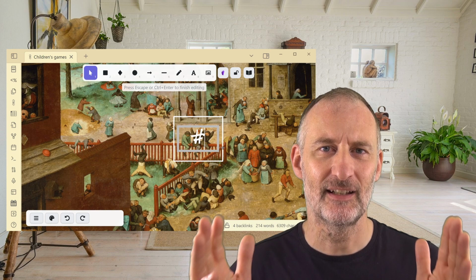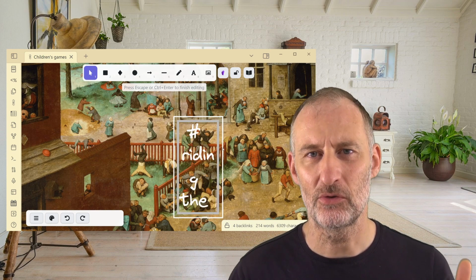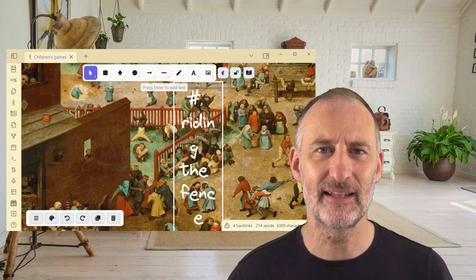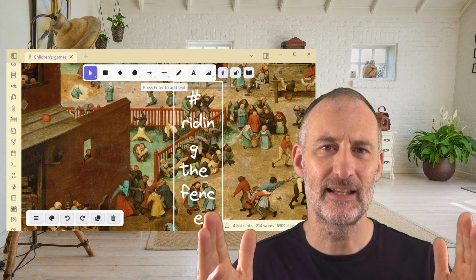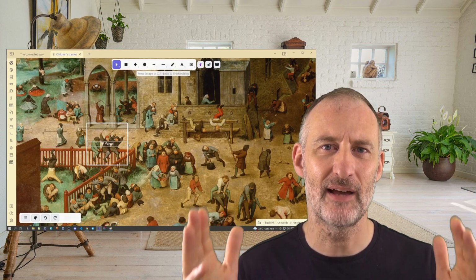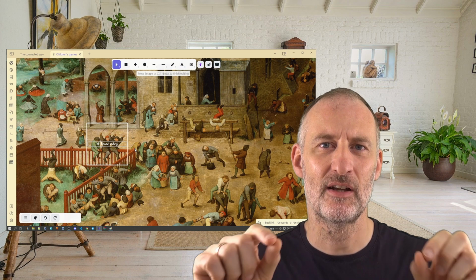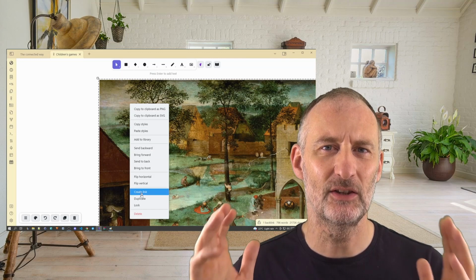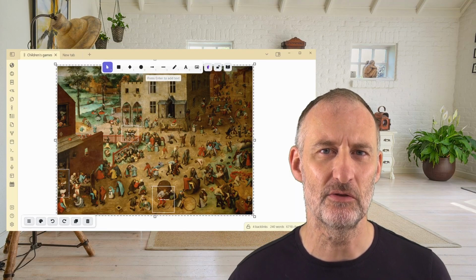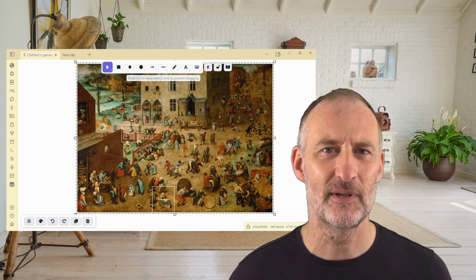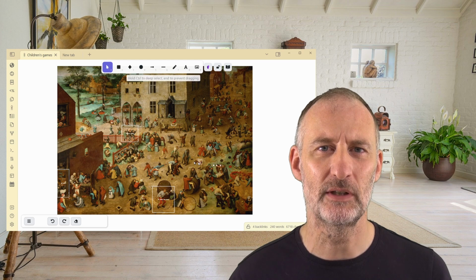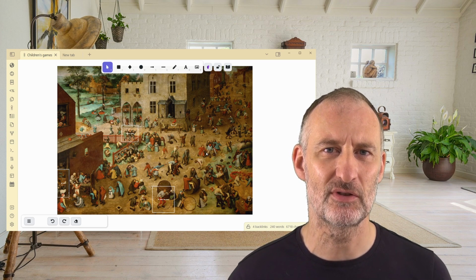Because when I add text elements on the image, or rather I add sticky notes, meaning rectangles with text in them, then the text needs to fit the box. So I wanted to have a picture that is large enough that all my labels fit their boxes nicely. Second, I locked the picture using the context menu. Why did I lock the picture? Because as I add my sticky notes on top of the picture, I don't want to accidentally click the picture so it moves and all my sticky notes get out of place.